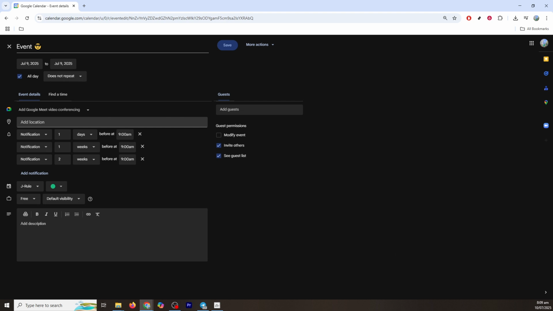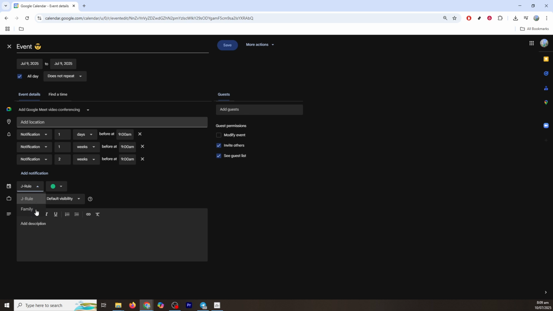In the event settings, you'll want to find the Calendar drop-down menu. Give it a click, and it will reveal all the calendars linked to your Google account. These might include your main calendar, work calendar, personal calendar, or even shared calendars with family or friends. Take a moment to review the list and select the calendar that best fits the purpose of this particular event.